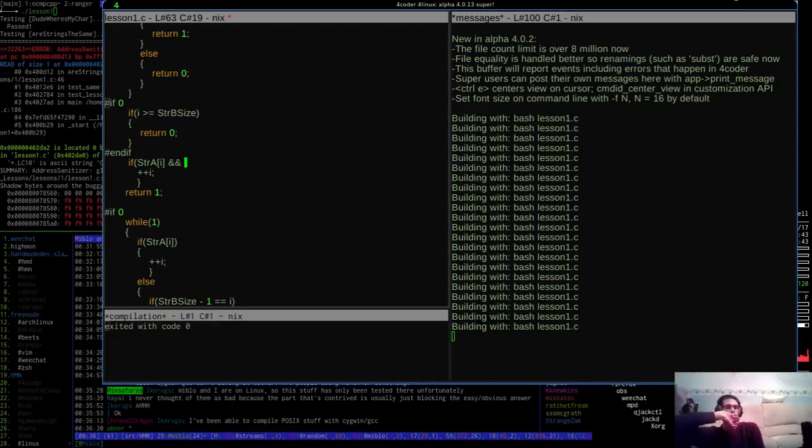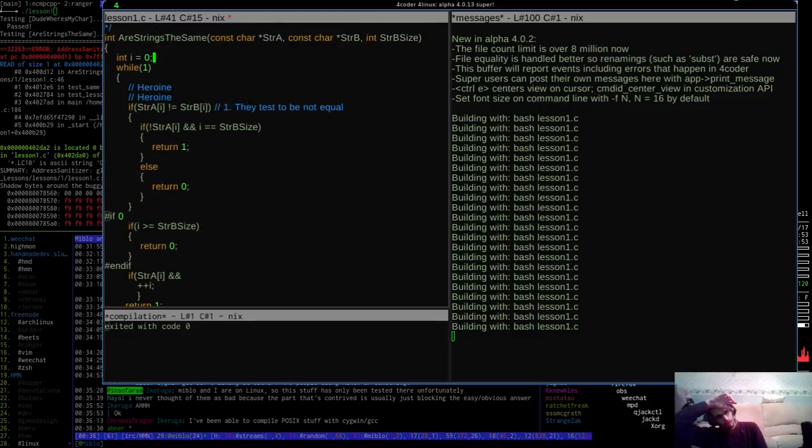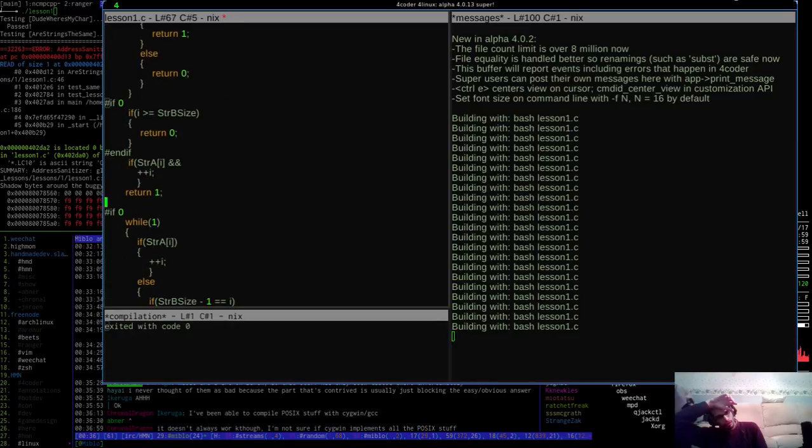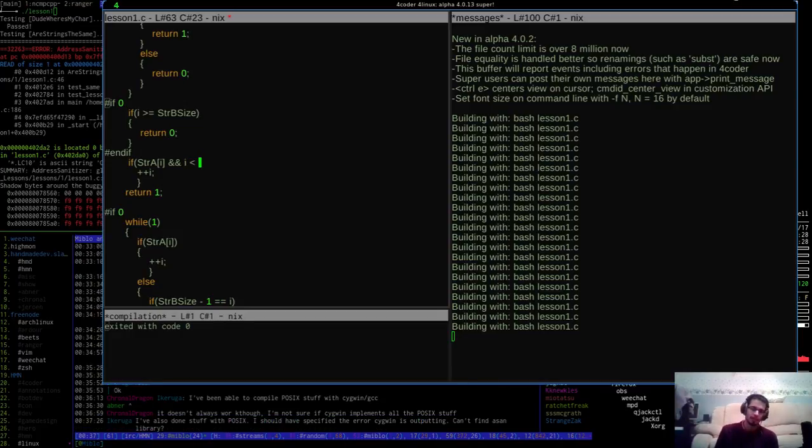If string A, if this is valid, but then again I feel like if I'm going to increment past it, this is going to be valid, it's going to pass it, but then I'm still going to end up incrementing I, so it's going to be invalid, and when I do the test again it's going to be busted.